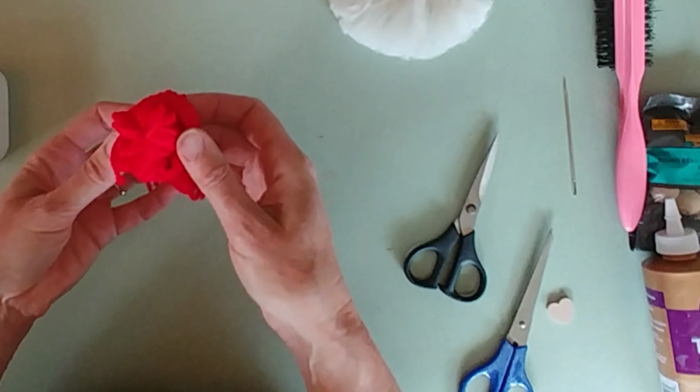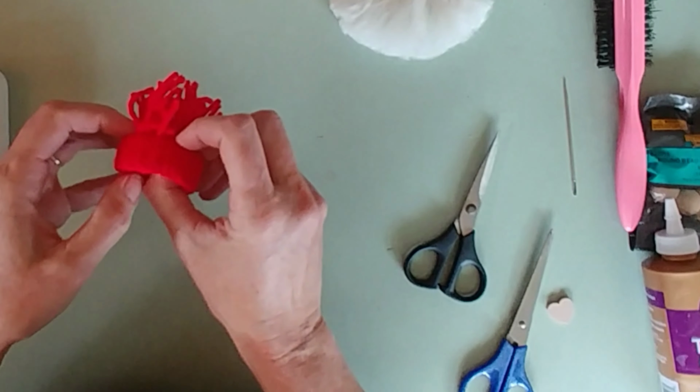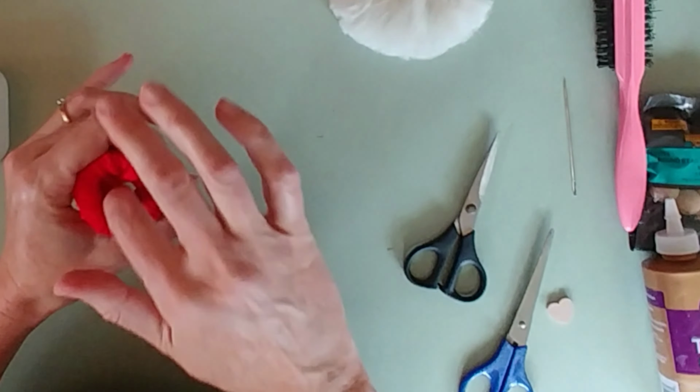And then we are going to turn it inside out. So push all of those threads up, back through the center, and pull it out the top, and it will create like a little stocking cap look.